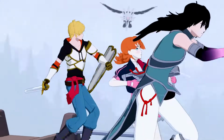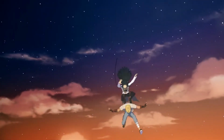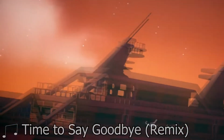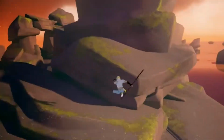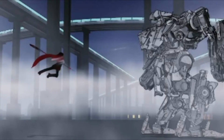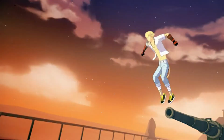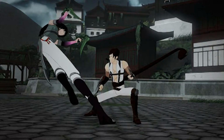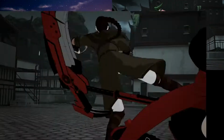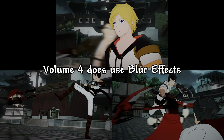Before I get into the action animation of Volume 6, I want to cover one of the principles of animation that RWBY started doing more of with Volume 4, which is squash and stretch. I first brought this up with my video discussing the new look of RWBY in Volume 4. I showed how this principle was previously utilized for the attacks, and that fast motion was emphasized with a blur effect. The problems for Volume 4's implementation of this principle are that its use sometimes was unnecessary or too much was applied. There were good instances of squash and stretch. It was just the execution and use of this principle being not as well implemented as it could have been.